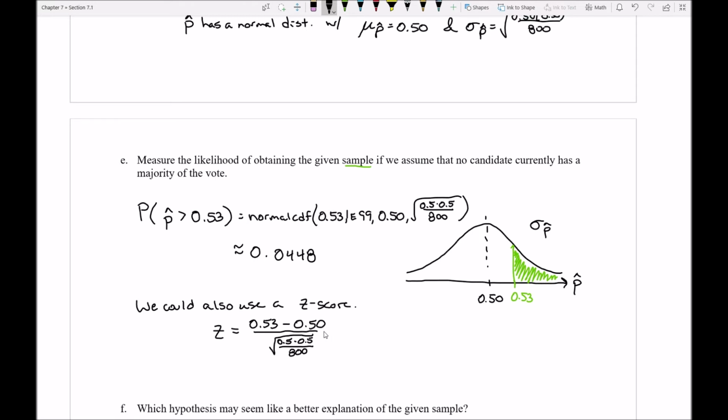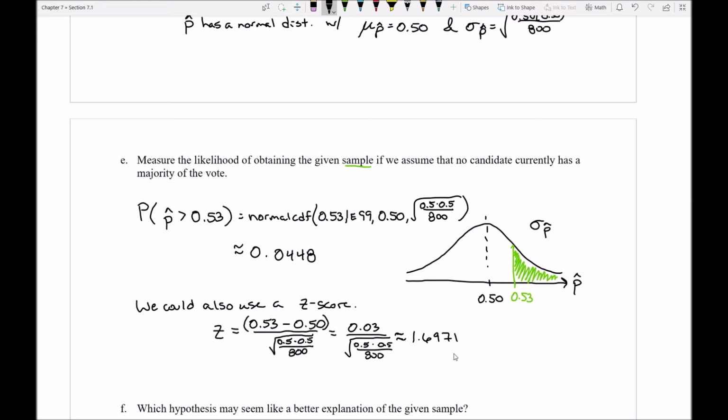Now, I oftentimes don't try to type all of this into the calculator directly. I'll usually do something like 0.03, which is what I get when I subtract the top, and then divide by my entire square root. It helps avoid any calculation error you might accidentally make with order of operations. If you do want to type this into the calculator all at once, make sure you put parentheses around what we have up top. If you crunch this out yourself, you should get roughly the following value: 1.6971 if you round it off to 4 places.